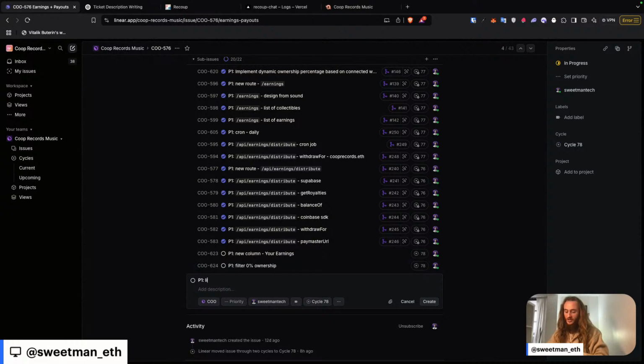Next one, lifetime earnings, connected wallet. Lifetime earnings is showing the total amount of ETH earned across the platform.